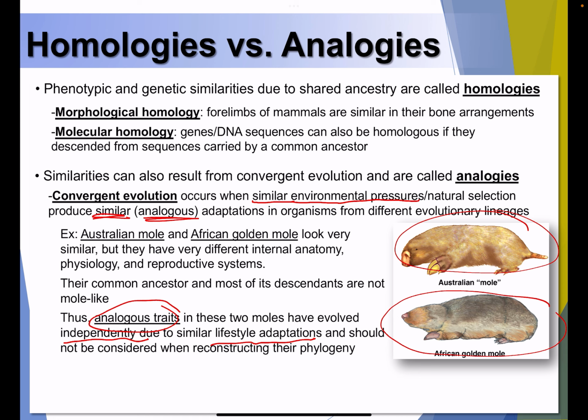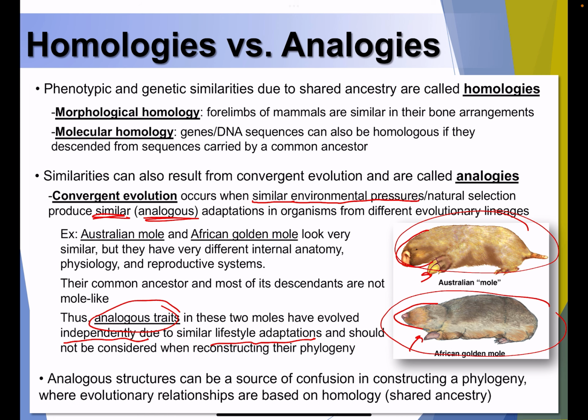So just by looking at these two moles, you're like, oh, they look pretty similar. They have these sharp claws right here. They have sort of a pointed head just the same way. So they're closely related. We're going to put them next to each other as sister taxa on the phylogenetic tree. That is incorrect, okay? Because of all those other things that are completely different in these two different moles, these are just analogous traits. They are not homologous traits.